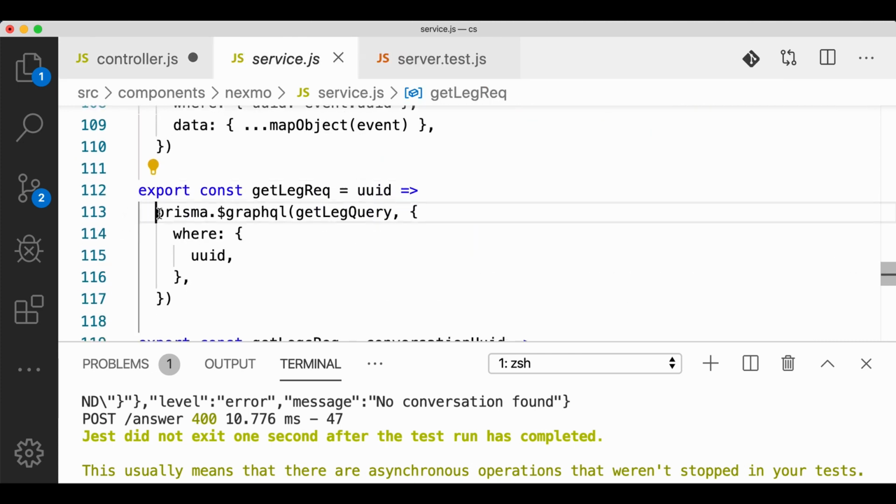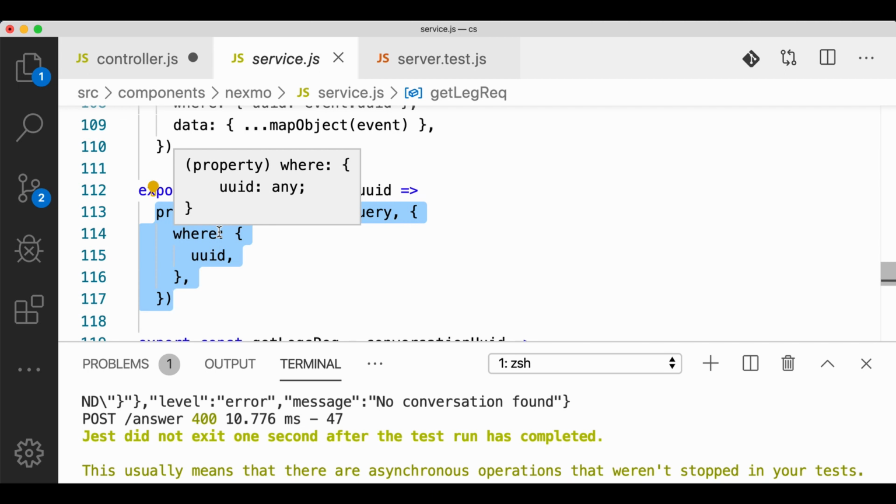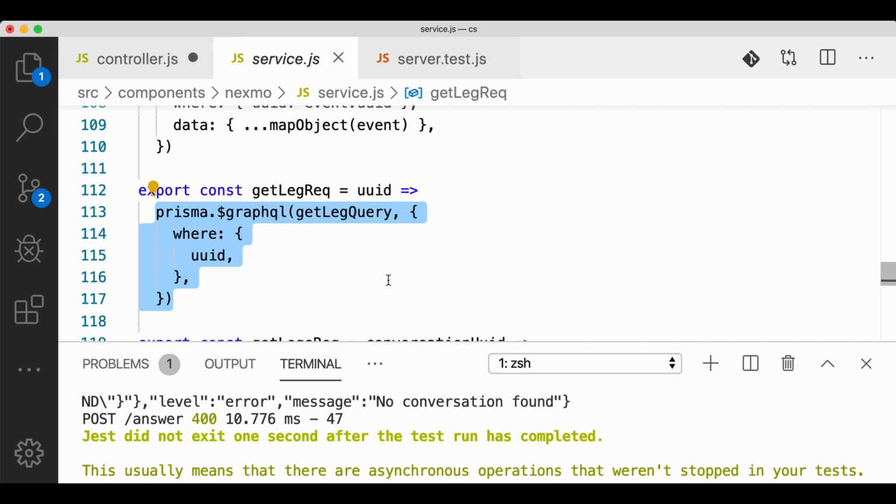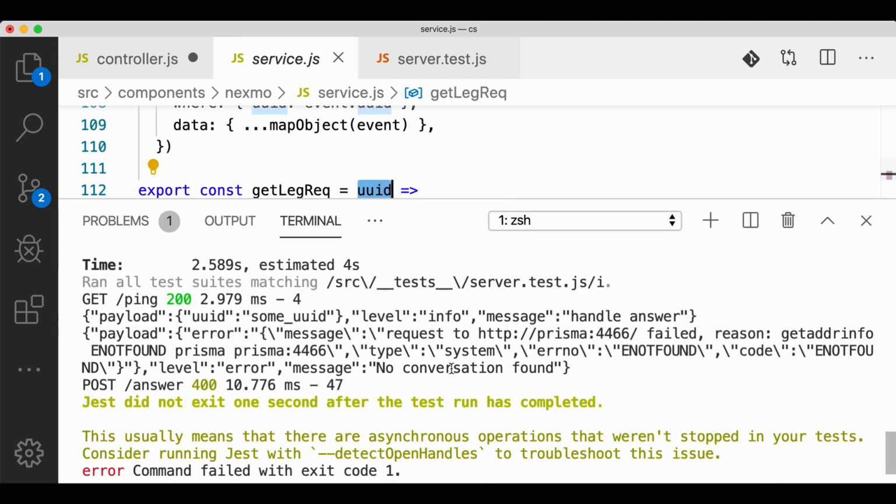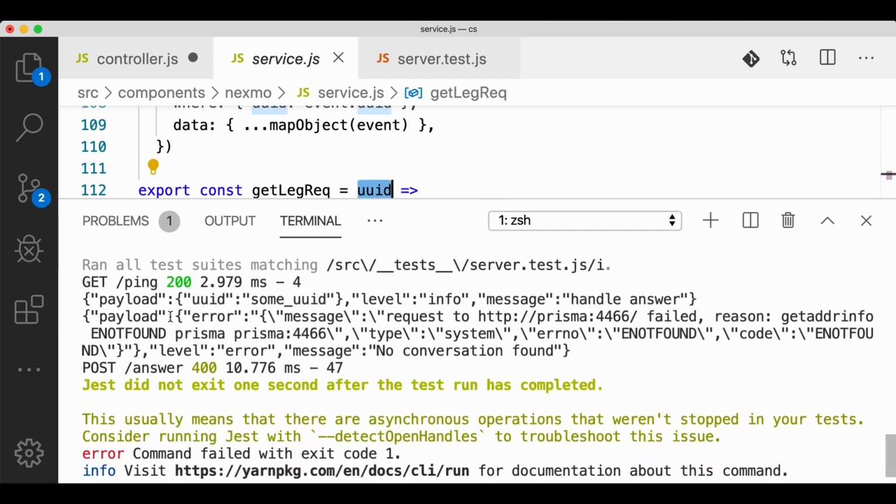It is going to fetch from the Prisma GraphQL command. So here it is trying to fetch from the database, prisma.graph.ql, and the get leg query where the UUID is equal to the UUID that we are passing in. So it is correct that we have the failure of the test.